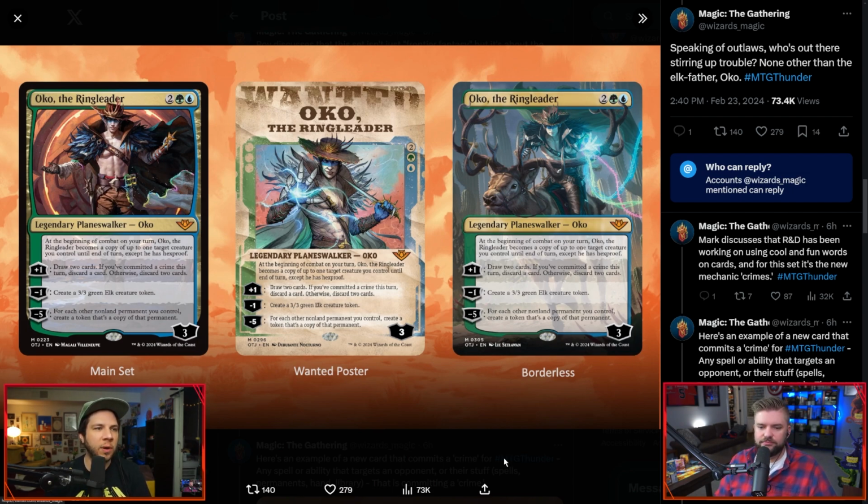And then the -5: for each other non-land permanent you control, create a token that's a copy of that permanent. Pretty big effect. Yeah, and we get there quickly. I was gonna say that ultimate is not that difficult to pop off, especially because proliferate exists, y'all, and cards that say it enters with double counters. Being able to cast this for 4, it enters with double counters. Sure. Automatically make a copy of everything that's not a land on your battlefield.